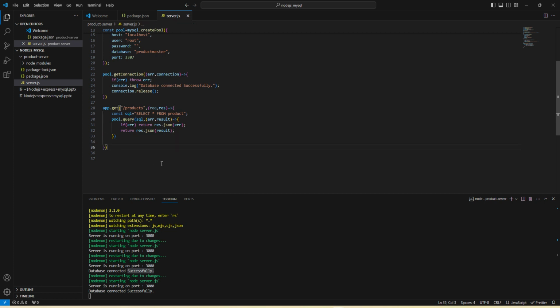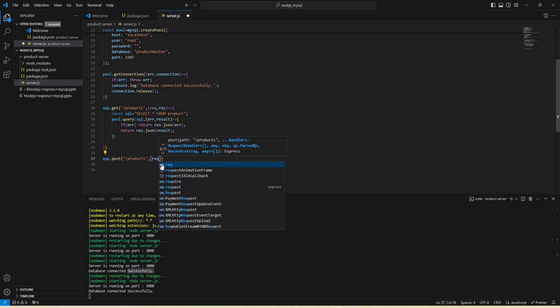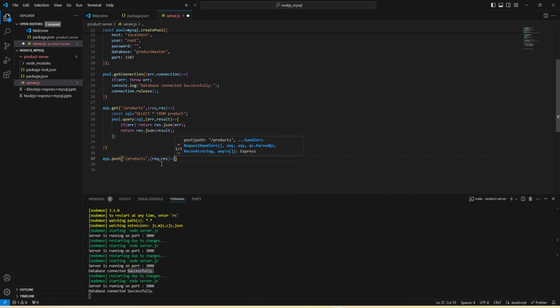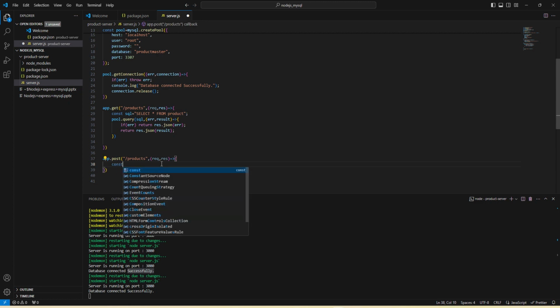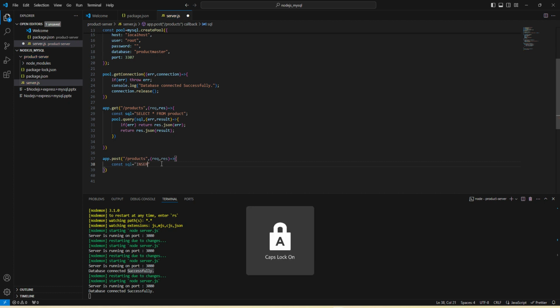Now next thing we can do is use the post method in a similar way. Here we have products, and here we have request, response, and here we can use our SQL query, which is insert into product values, question mark.